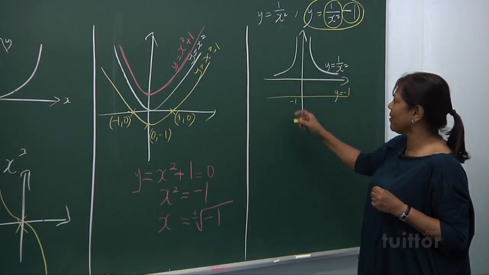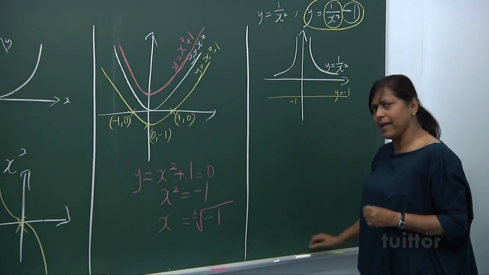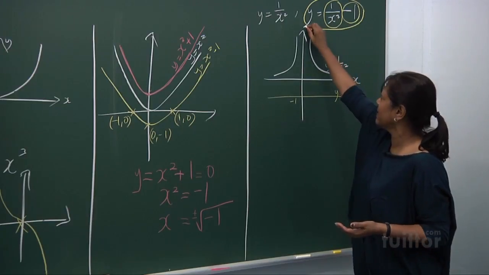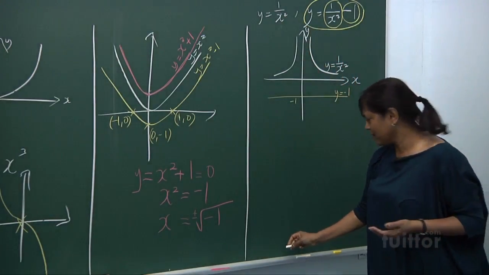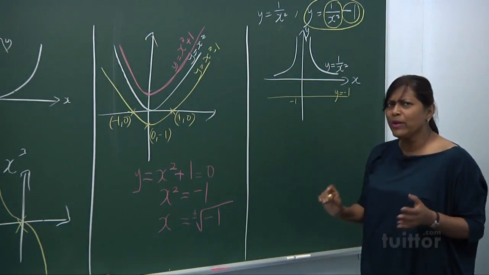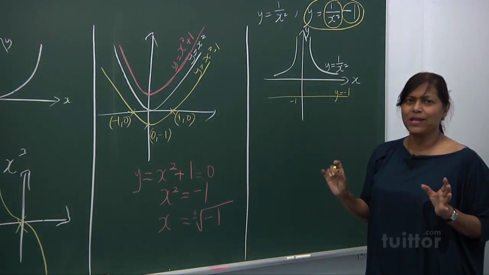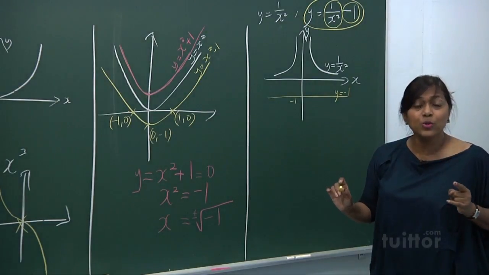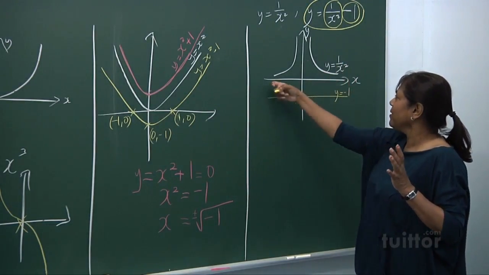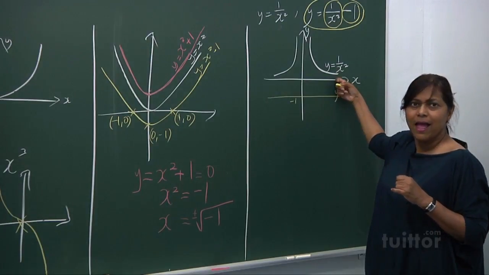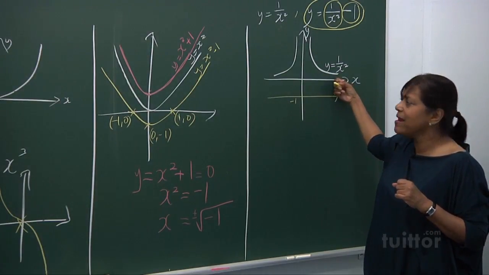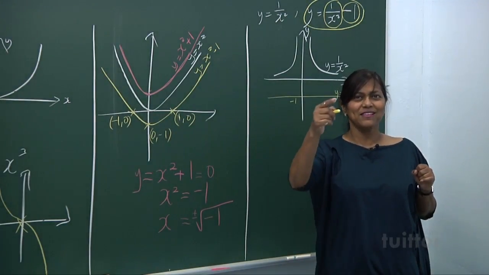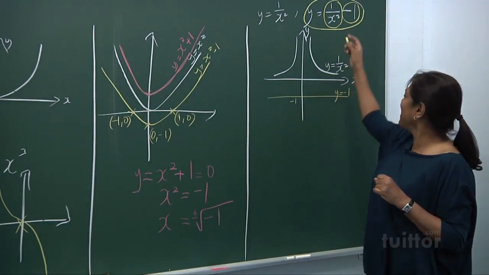So let's find out. It will be cutting the x-axis. And you want to know what happens when it cuts. This is the x-axis, this is the y-axis. So let's find out more. There's no need to guess. We can just work that out. How do we work it out? Look at that. This line, the x-axis, is none other than another name, y equal to 0. So let's look at that.